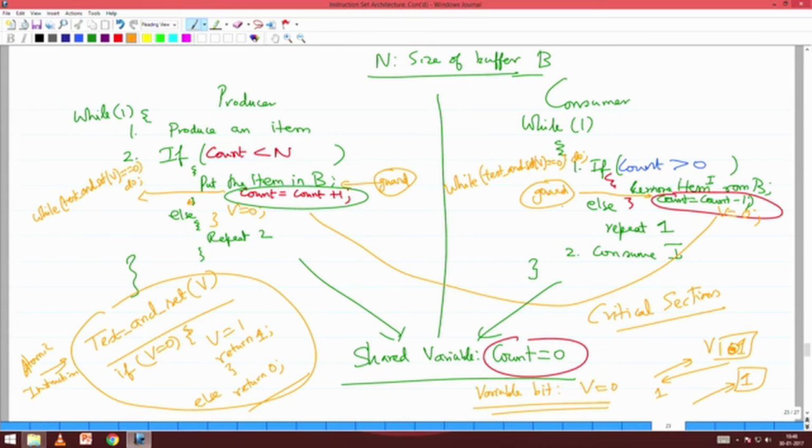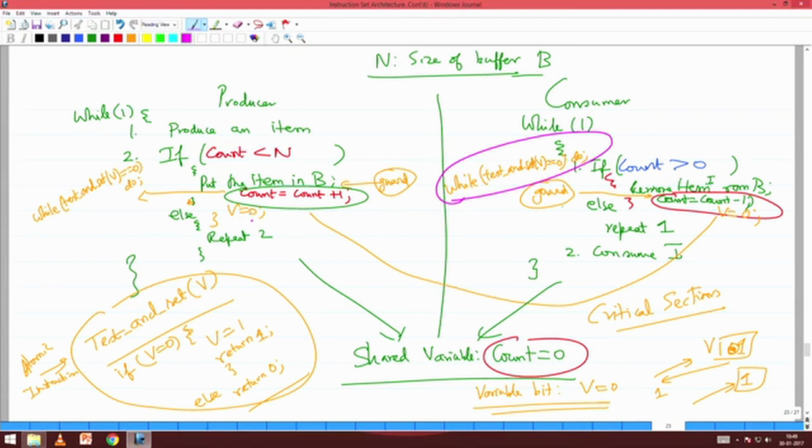So, the consumer will be rotating in this loop, till this fellow finishes count equal to count plus 1 and makes v equal to 0.